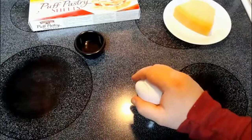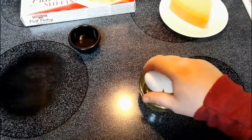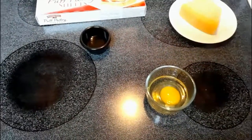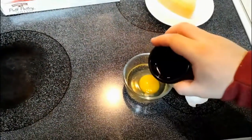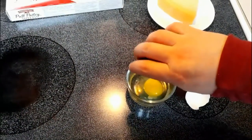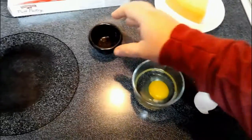Alright, we're going to take our egg and crack it. There we go. And we're going to mix our tablespoon of water with this, and then we'll just whisk it up. This is going to be just a simple egg wash.